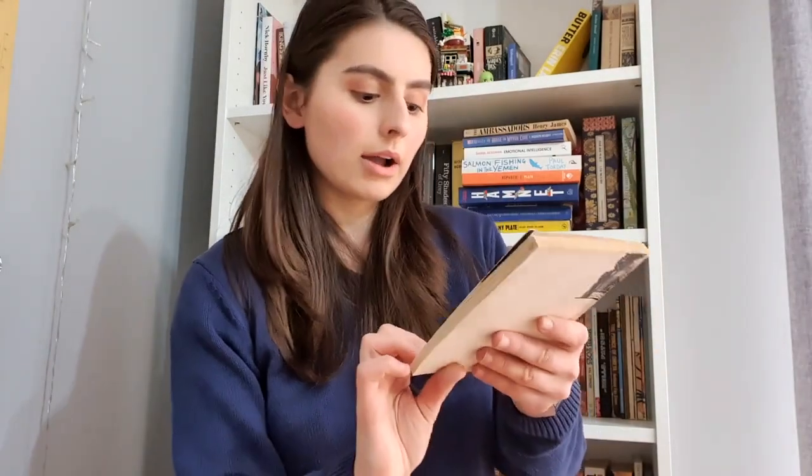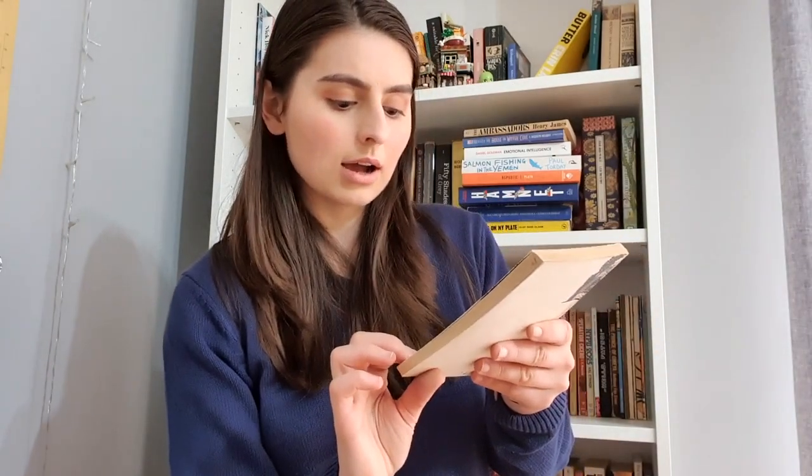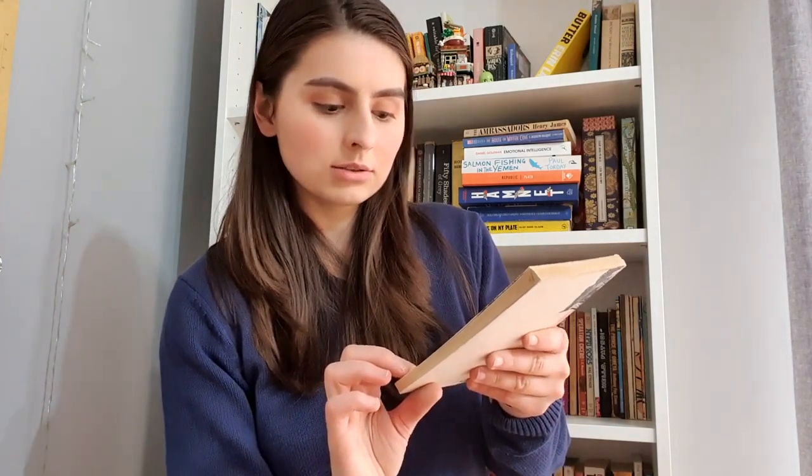I Before E, Except After C by Judy Parkinson. Deep Pass by Vakhtang Ananyan. It's an Armenian author. I do look forward to reading it. Savage Caress by Rochelle Wayne. Dirty White Boys by Stephen Hunter. Me Before You by Jojo Moyes. The Z Papers by Geoffrey Simmons. The Golden Child by George C. Chesbro. David Nicholls, Starter for 10. I think I have this book as November in my wrapped books, so we'll see. And if so, I'll unhaul one of them because I don't need two of the same book, really.